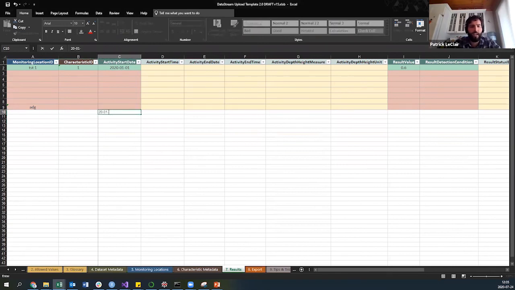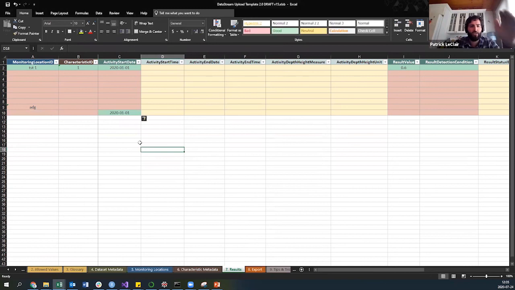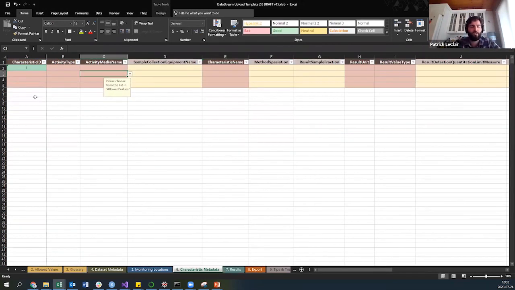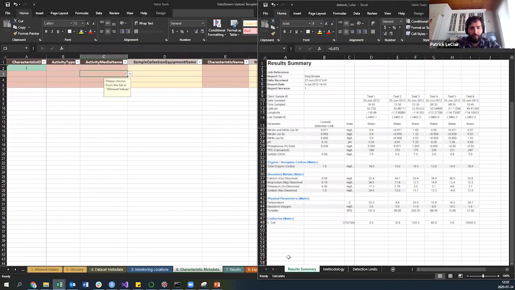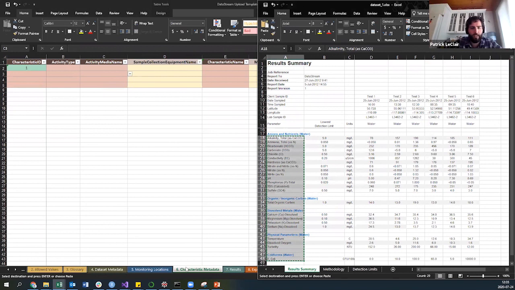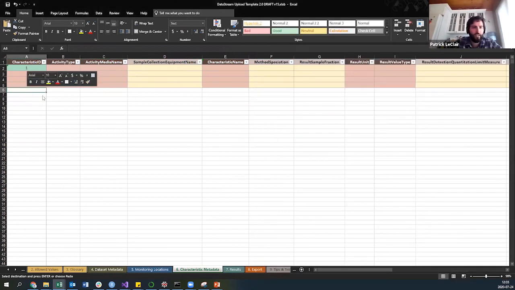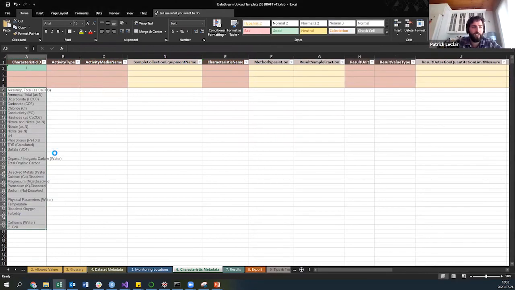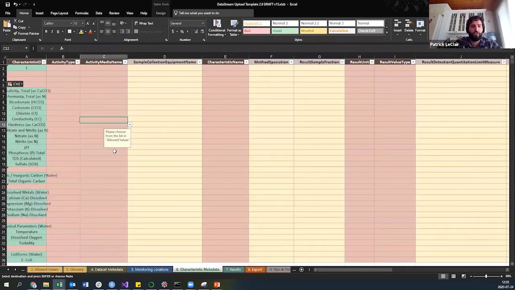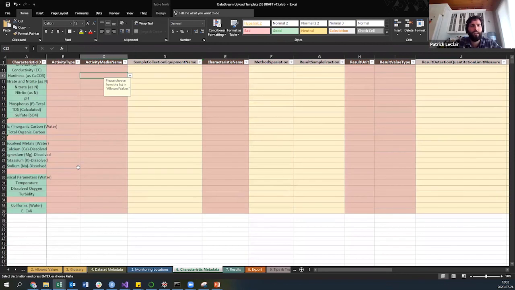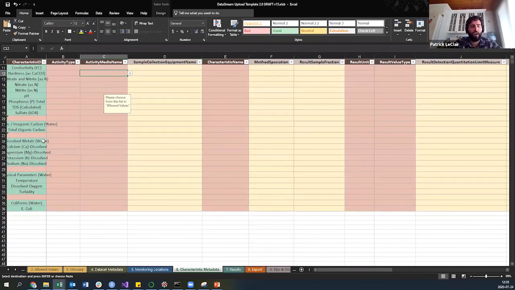So if I put in a new date down here, it'll just continually keep building this down and down. Same with your characteristics. But it's the same too as if I copy and paste. So if I copy and paste a whole bunch of information, let's say I copy and paste all of this into my characteristic IDs, I just paste these in, it's going to build that down for me. And it'll copy all of the drop-down menus and all the formatting. So it'll build itself as we go.